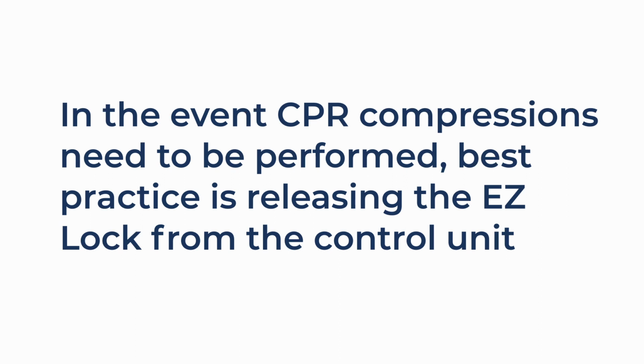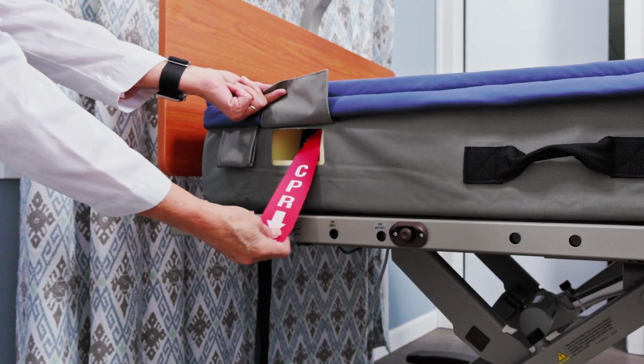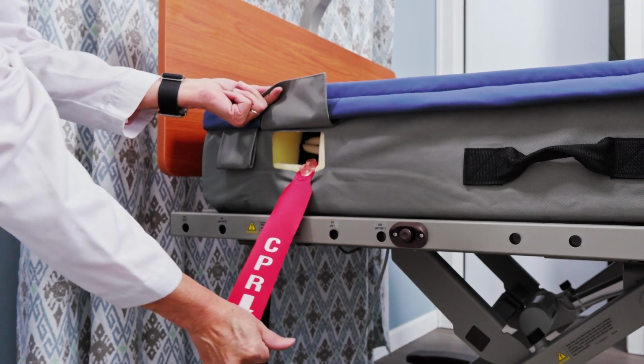In the event CPR compressions need to be performed, best practice is releasing the Easy Lock from the control unit and pulling the red CPR located near the head before beginning compressions.